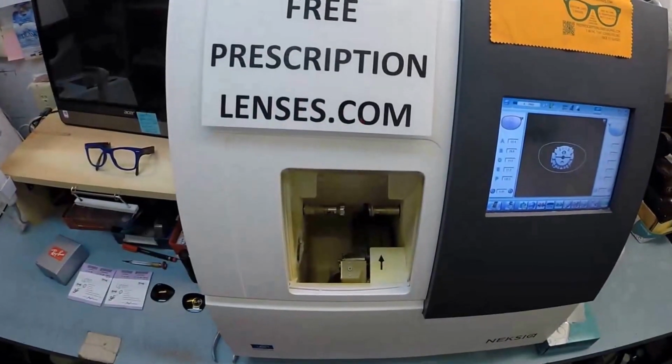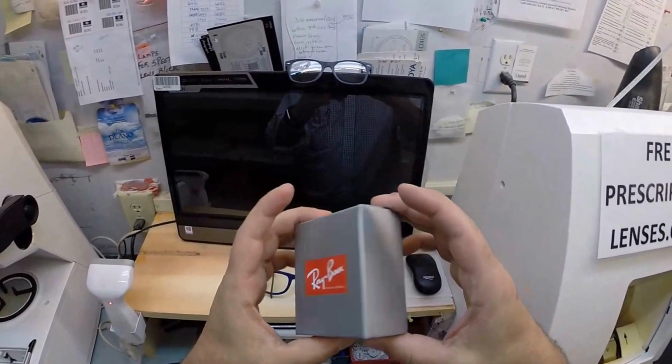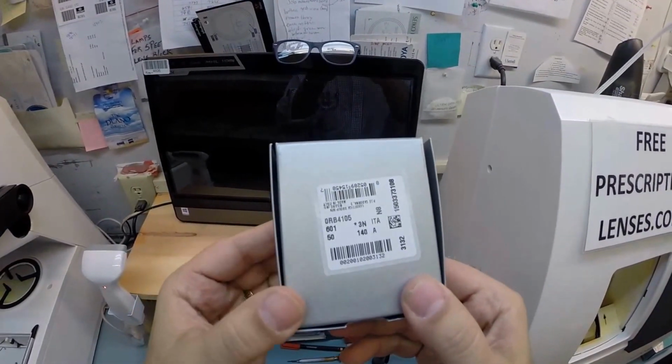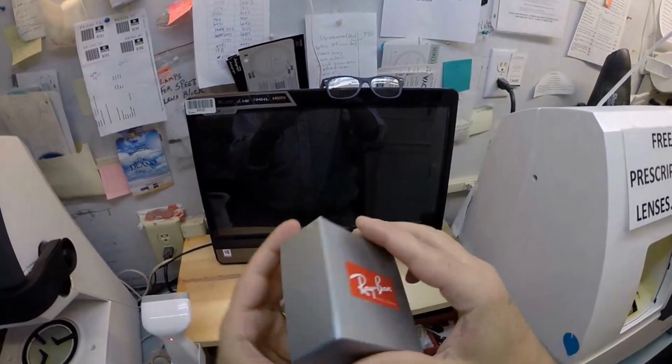Matthew here with freeprescriptionlenses.com, and today we're going to do a fun video because what could be hiding inside this tiny little box? There's only two frames that it could be, a Clubmaster, but no, it is the folding Wayfarer, which is the RayBan 4105 in color 601, which is the shiny black in the 50i size.